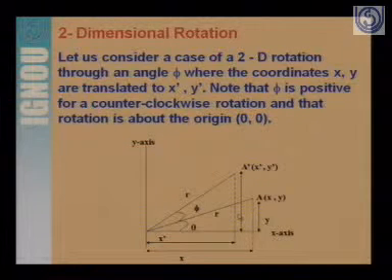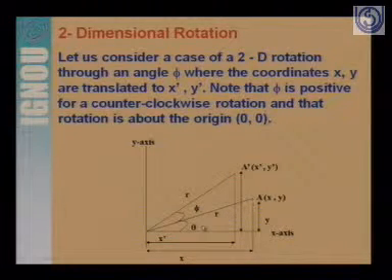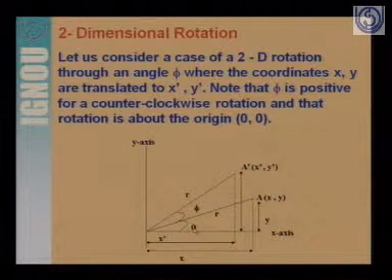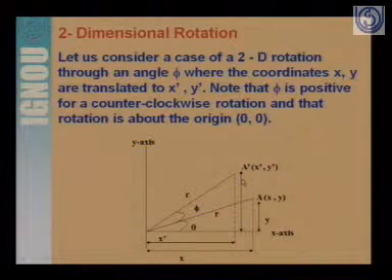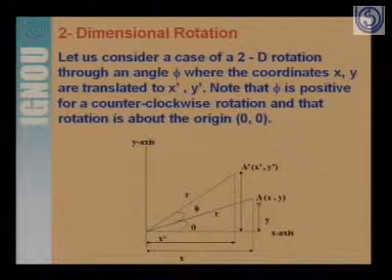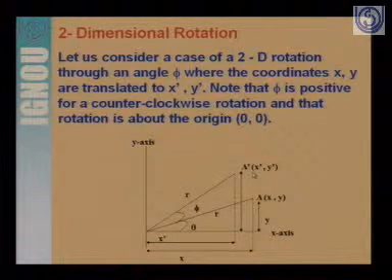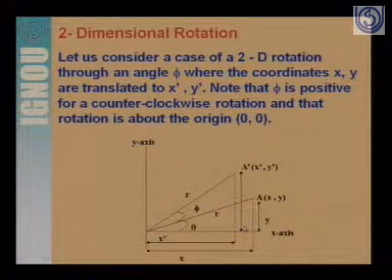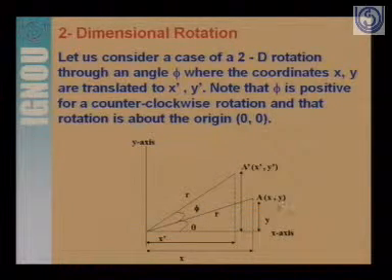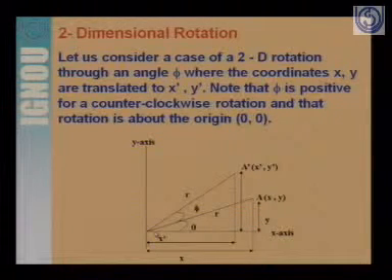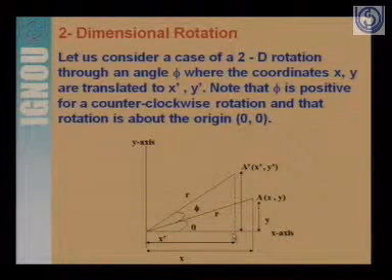So here this was the original line. The coordinate of point A is x, y, and this line is making angle theta with the x axis, and this line is rotated through angle phi, and the final position is O A dashed. Let us try to find out the relations between the final coordinates and the initial coordinates for the points A and A dashed. Here we all know that if we take the point A whose coordinate is x, y, and the length of the line is r, and it is making angle theta with the x axis, then x is equal to r cos theta and y is equal to r sin theta.